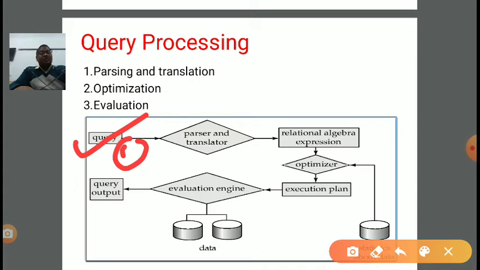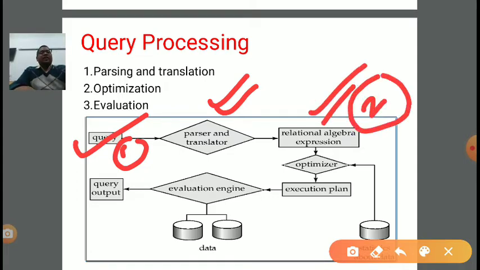When a user makes a query, the request goes to the parser and translator, right? This module generates a relational algebra expression corresponding to the query. Clear? So the query is converted into the form of a relational algebra expression, right?